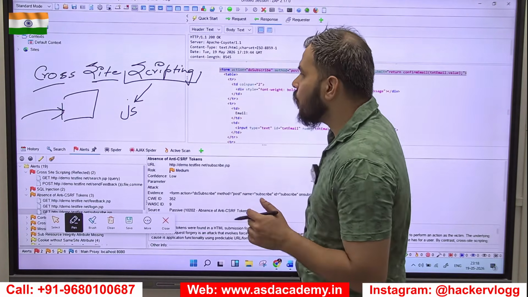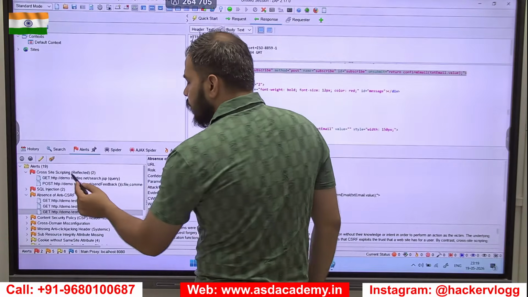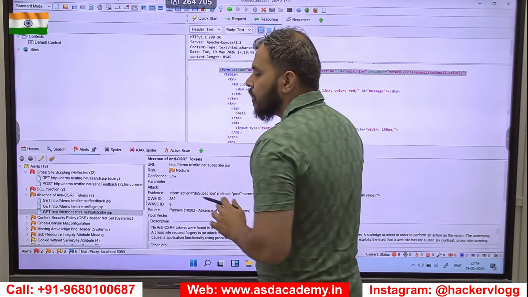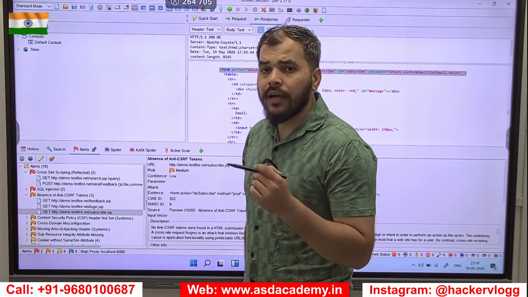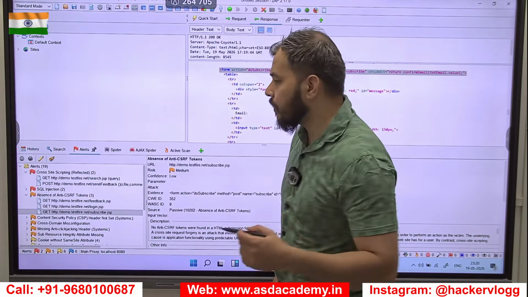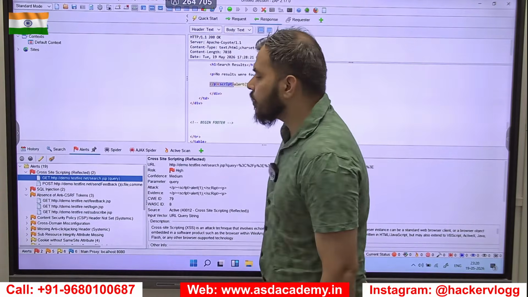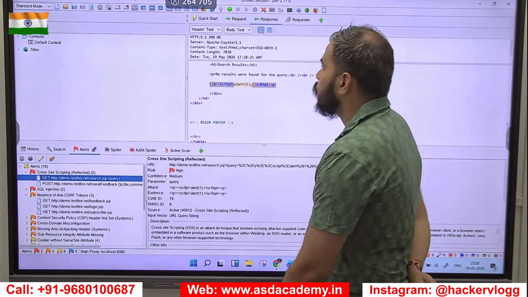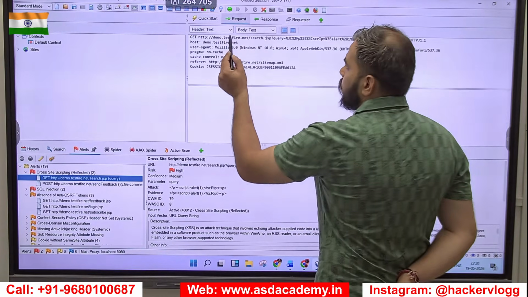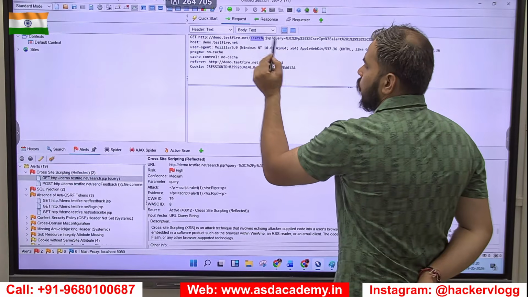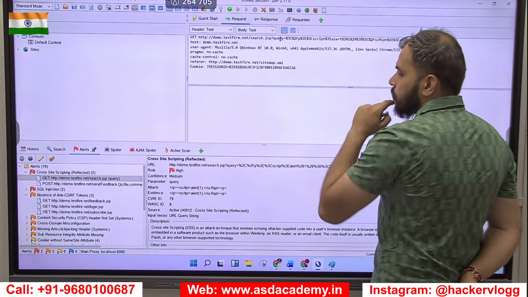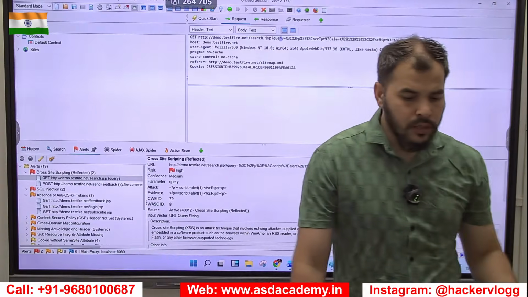Okay, so now we need to see, at two endpoints we are finding this vulnerability. Now I will tell you how to do the manual verification. The first one, when you click on search.jsp, it identifies that one URL is there, that is search.jsp in the query. So the first thing, we need to explore this website.